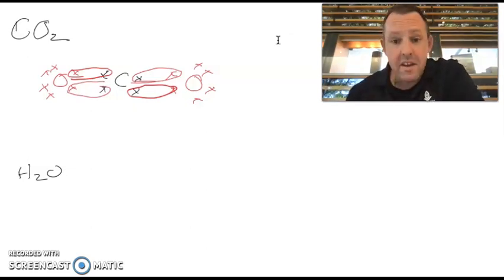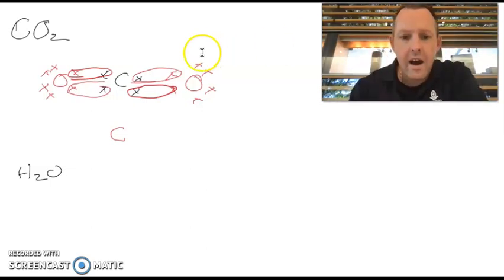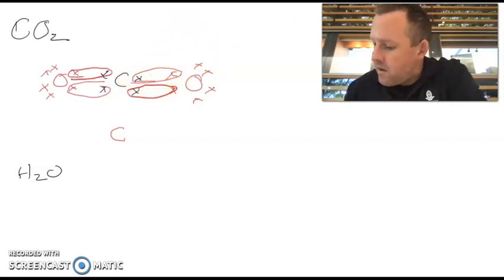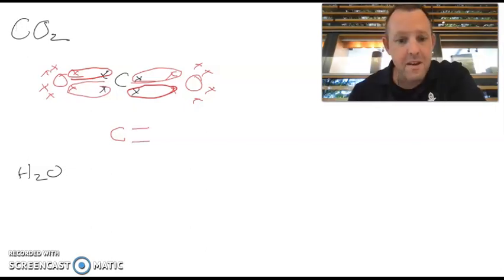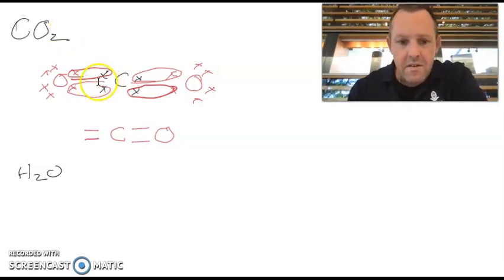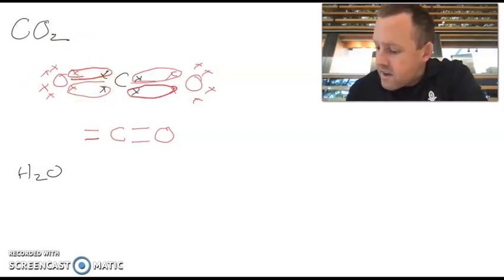Now this is basically our working out. What we want to be able to do is tidy it up. So to tidy it up, we're going to draw in our carbon. Now each of these shared pairs of electrons we represent by a single line. So away from the carbon to the right, I've got 1, 2 shared pairs of electrons, so I'm going to have 2 lines, and they're going to go to my oxygen. On the other side, I'll have 2 lines again because I've got 1, 2 shared pairs of electrons, and then I'm going to have my oxygen here.